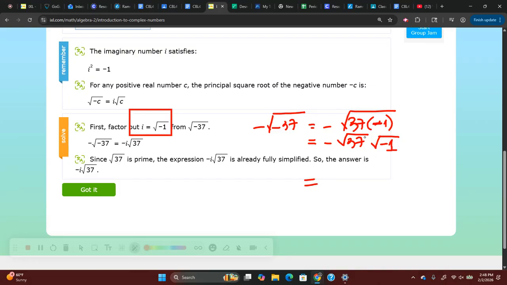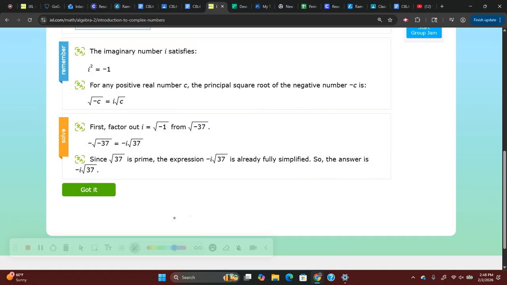As you can see over here, the square root of -1, that's an i. The square root of 37, you cannot simplify further, so leave it like that, and the negative sign in front. If you enter it like this, they still accept it, but do not leave the i after the square root. The i should be in the front. You see that? In the final answer here, i is in the front. So I would move the i to the front of the square root. So the answer is -i square root of 37.